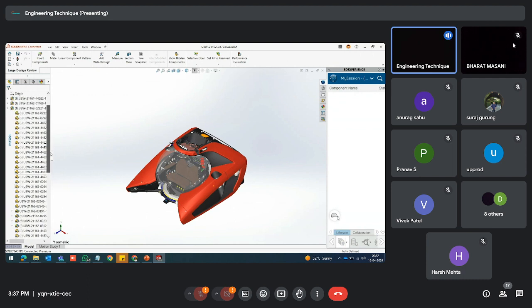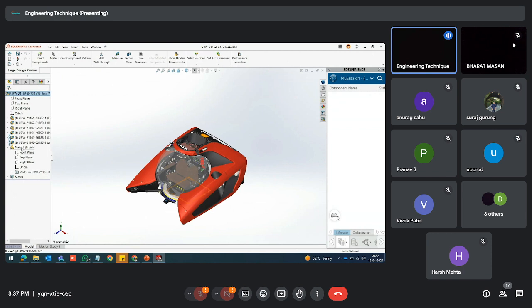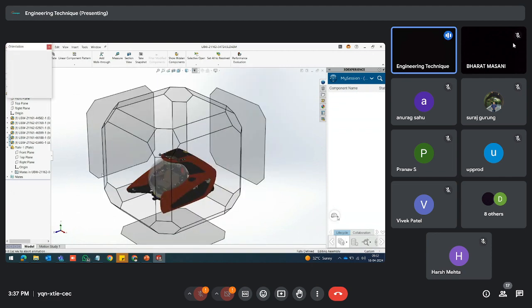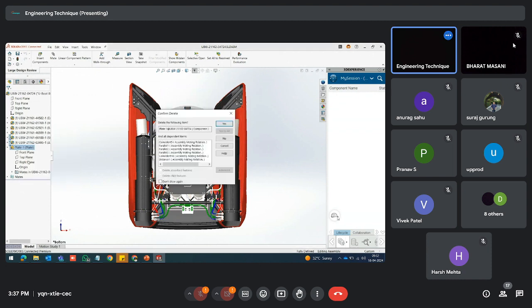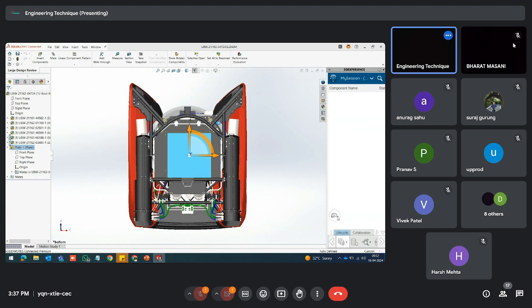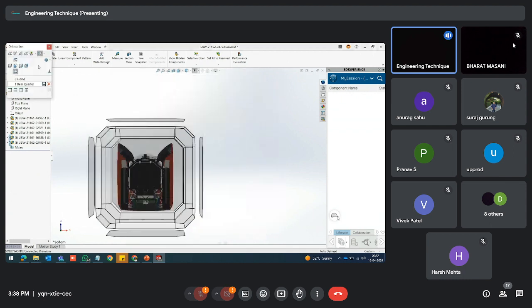Now let's see what other capabilities LDR mode has. Let's go to the plate which I have already added. I will show how you can add or delete a part. Right now I'm showing how to delete the part from it. Just click on the part, click on it and delete. In the same way, you can insert a component and add the mates as per your needs.